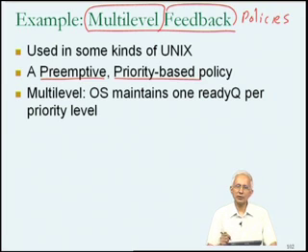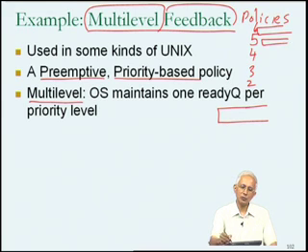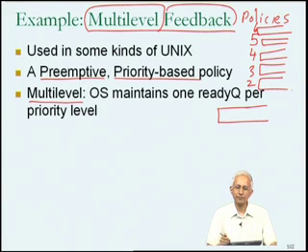So for example, in the previous slide, I had talked about priorities in terms of numbers. I had used the numbers 6, 5, 4, 3, 2 to talk about the different possible priorities. A process with priority 6 was a very high priority or important process from the perspective of the scheduler. A process with priority 2 was a low priority process. Now, the idea of a multi-level scheduling policy would be that rather than maintaining just one ready queue, there would actually be one ready queue per priority level. So one ready queue for priority level 6, one for priority 5, one for priority 4, one for priority 3, etc. And there could be a number of processes in each of these queues.